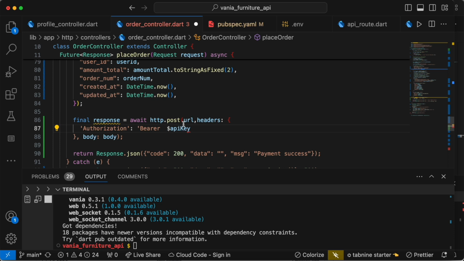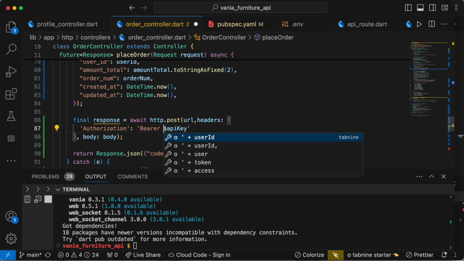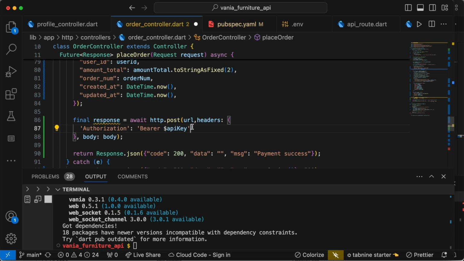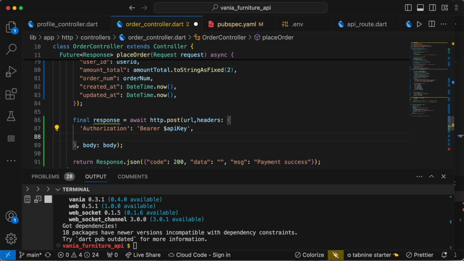Well, I think we have a typo, so we can keep it like this. And let me format it well. Okay, just like this, one space, otherwise it may cause an error. So this API key is coming from Stripe. Now in general, when you work with a Flutter frontend, you always send the API or bearer token as your own token, but in this case this is a token to Stripe itself, not our own personal local storage token. So just to remember that one.